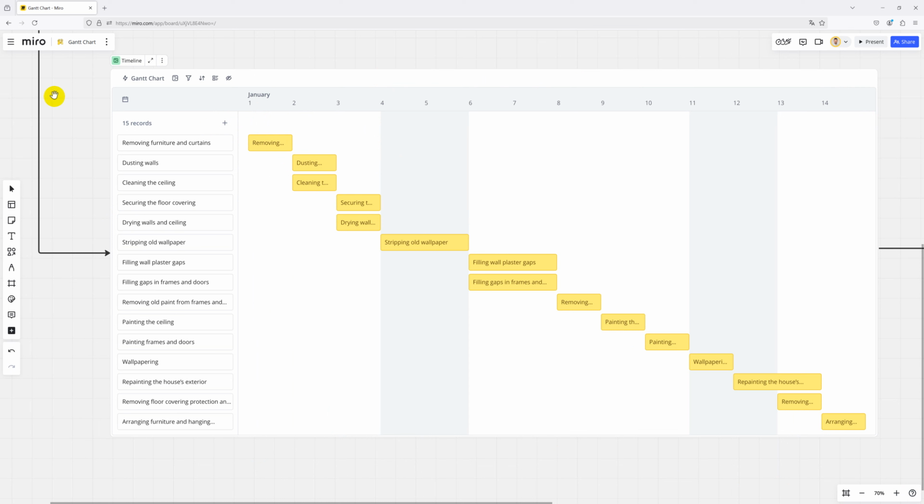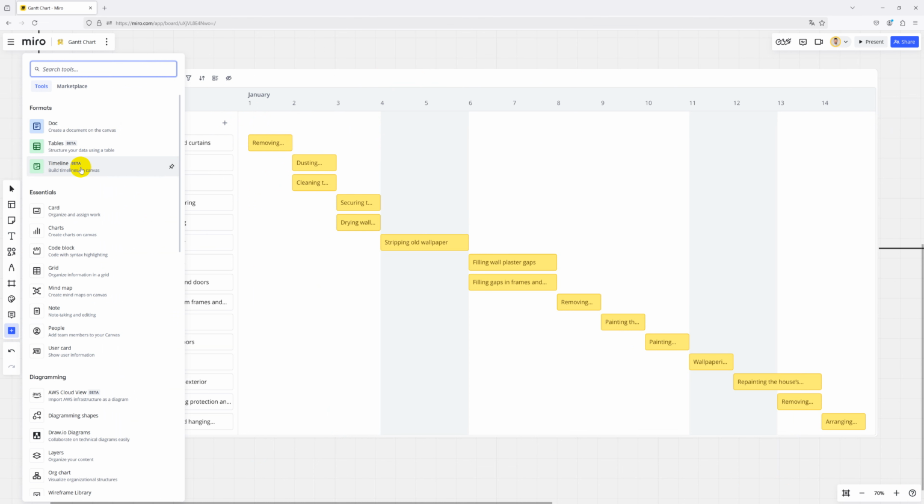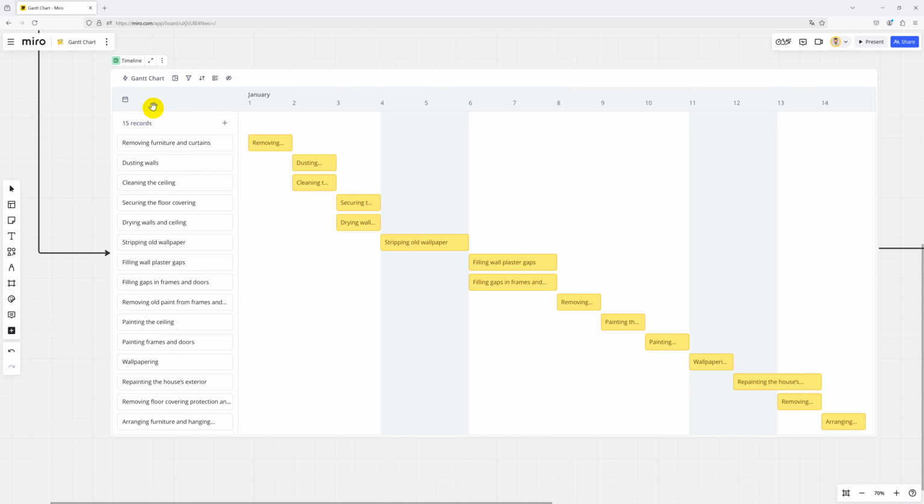I am using the template in Miro, so if you want to create a similar Gantt chart, you go to Miro, and here in the toolbar you need to choose a timeline. Yep, and in timeline you will be able to create such a Gantt chart. Here you set what is the time duration. We assume that we have 14 days to accomplish this project, so I need to organize the work and set the duration and order of each activity within these 2 weeks.